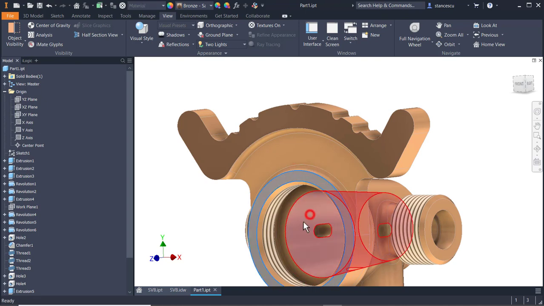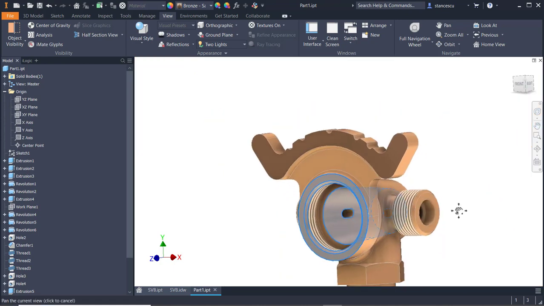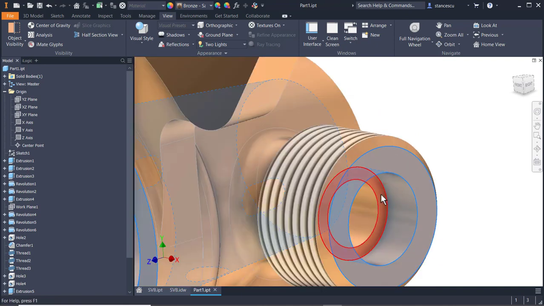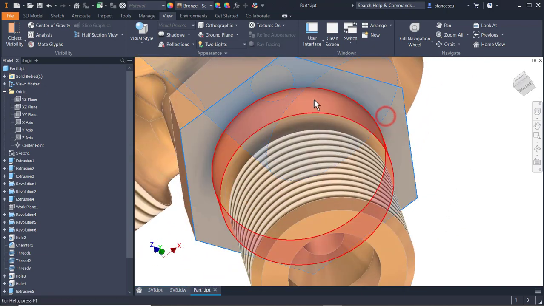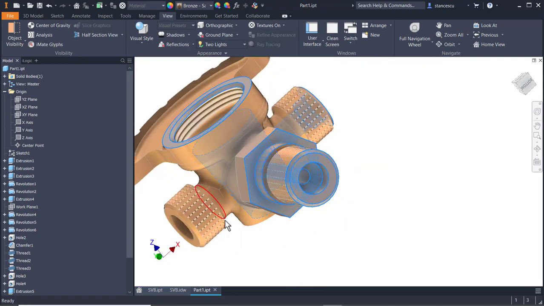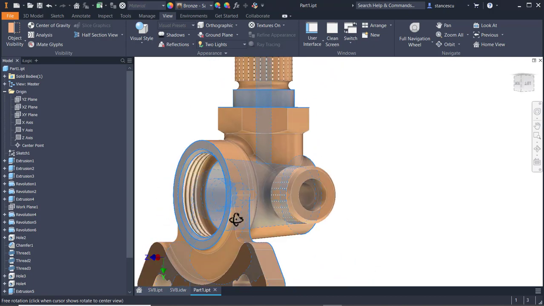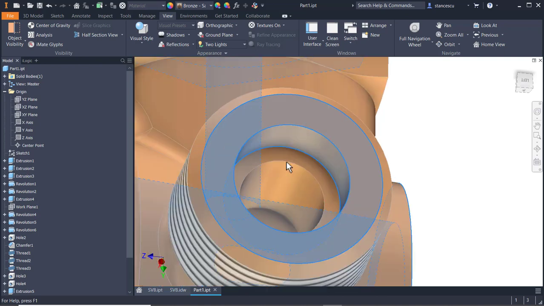This one, and the chamfer, this face, internal, these 2 faces, inside, back on this face and this face, and the last is this.